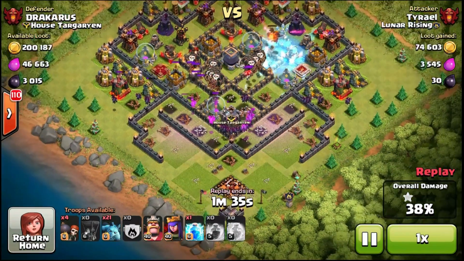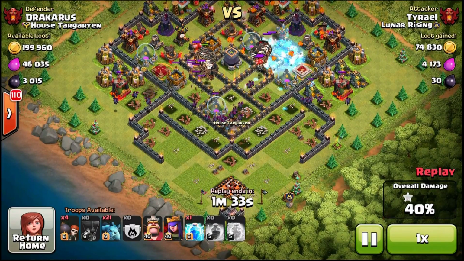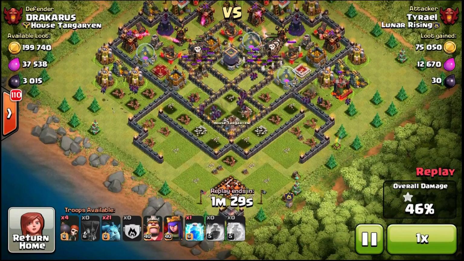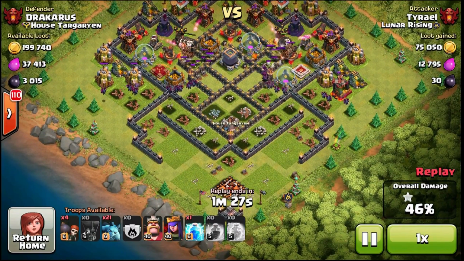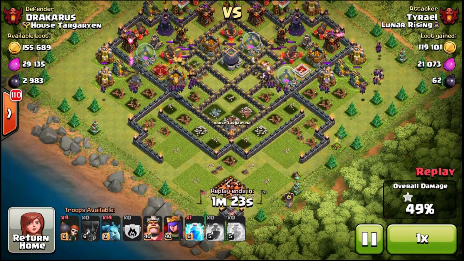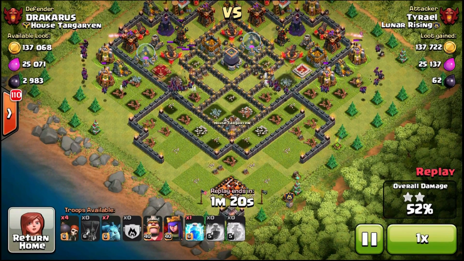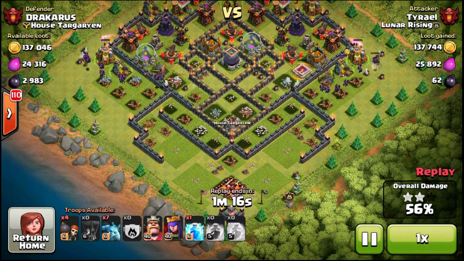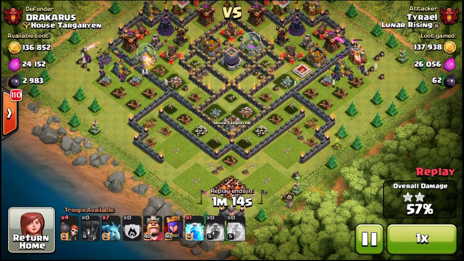I thought it was a glitch at first, but I didn't need to freeze it because it could not even hit my balloons. But it would have been kind of funny to see if my balloons went past it and got pushed deeper into the base. That's one thing to think about. Can you get your troops past it and actually get pushed deeper into the base? If I had a dragon or something, it could have been pushed all the way to the dark elixir storage.